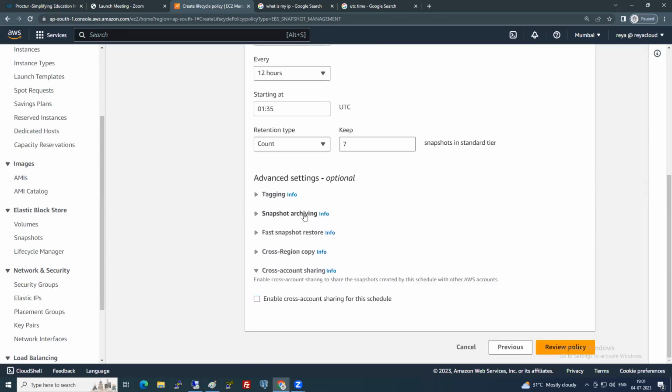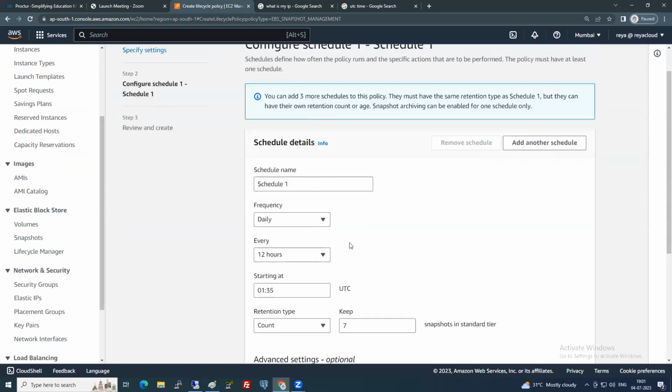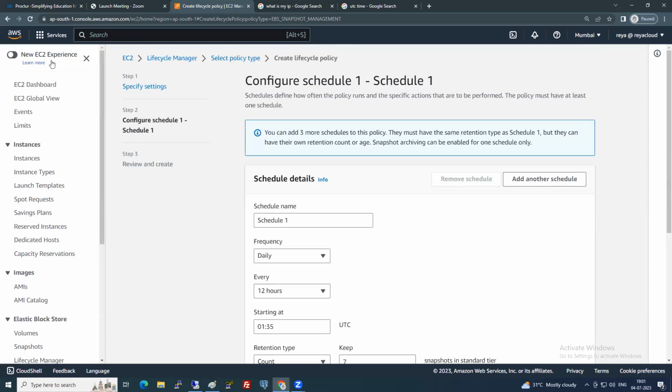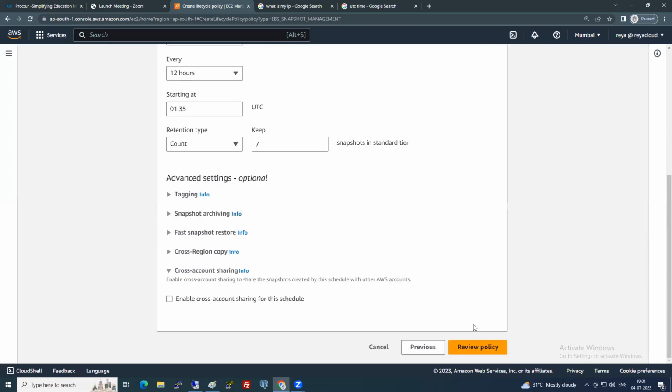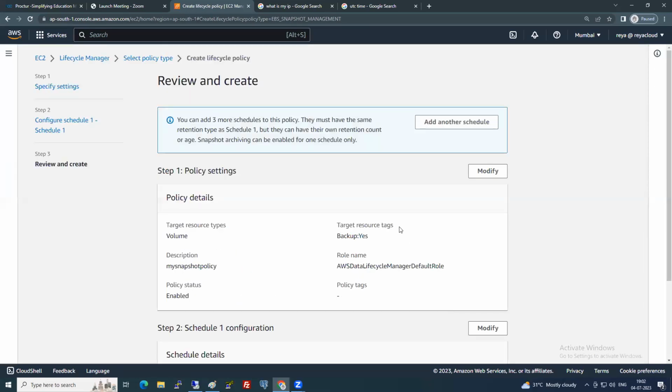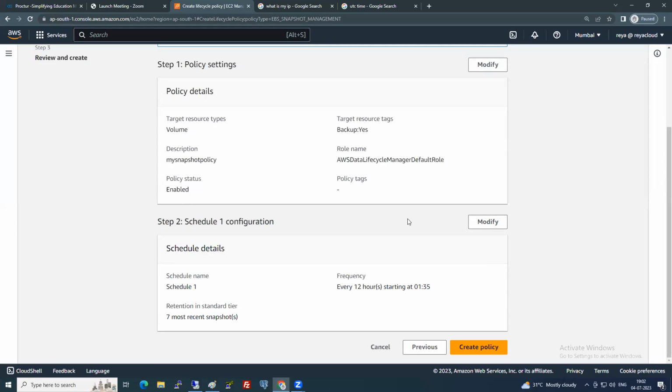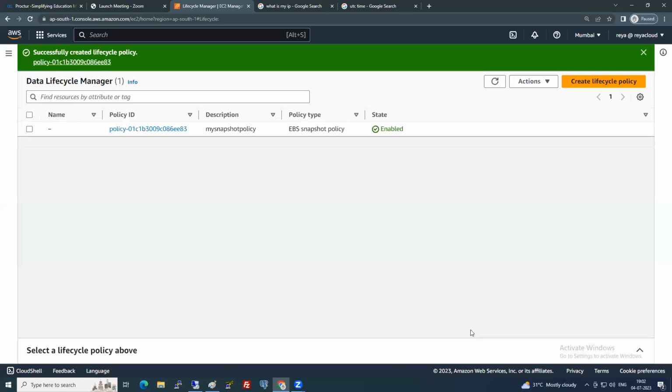So these are all not mandatory. They are optional, so if you want, you can enable them. Otherwise, no need. Everyone clear? So just click on review policy. We don't have a habit of reviewing, so just go ahead and create it. Did you all understand how to create a policy now? Automatically, simple. Same thing. Can you select images also?